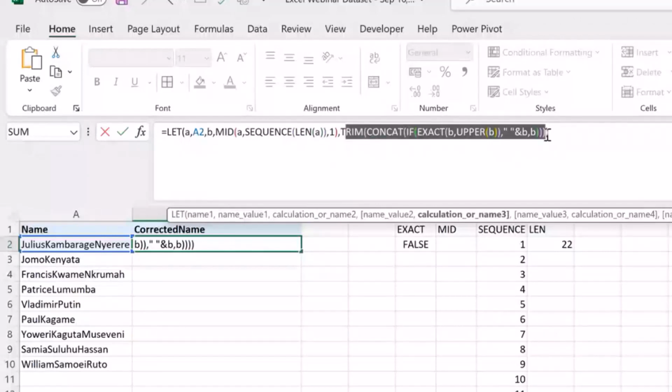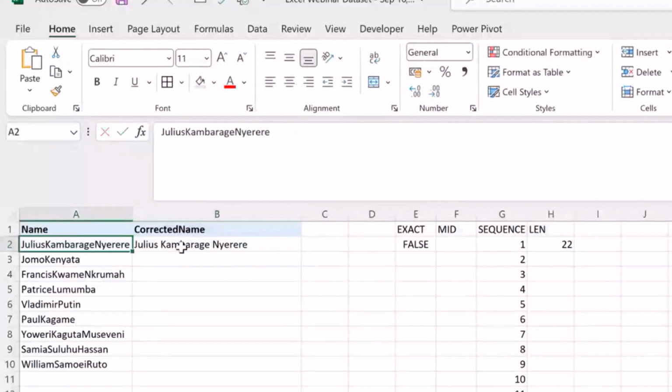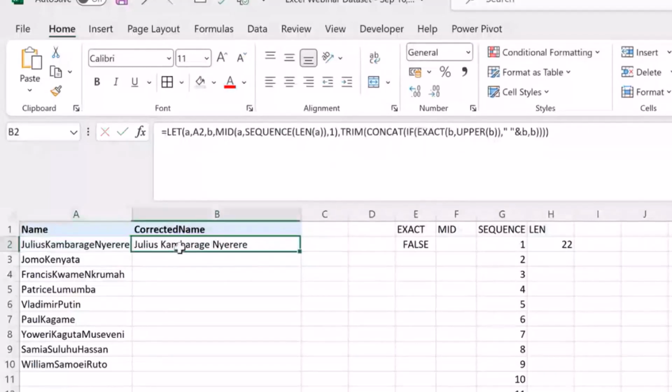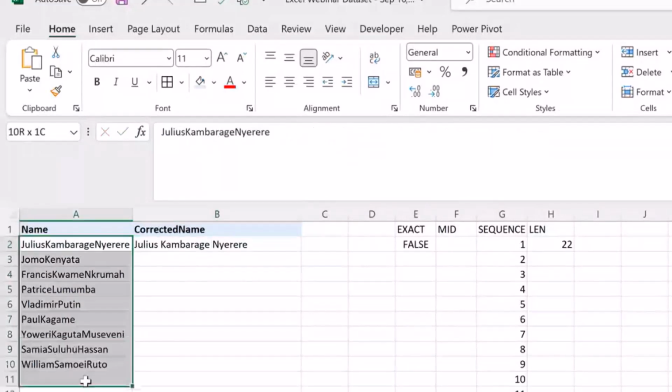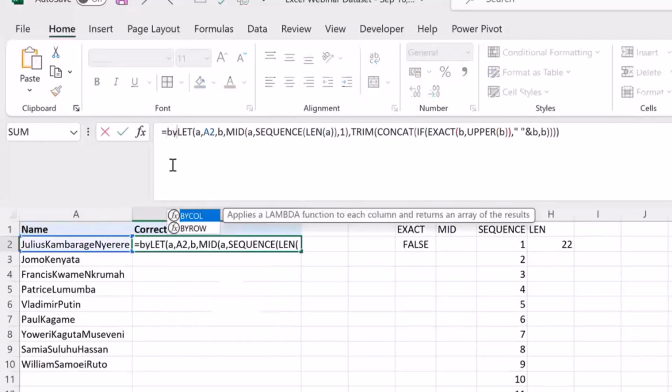So I can see if this is okay. This is for a single character. To apply it to these entire cells, I can use map or byrow. I can say byrow of all these.